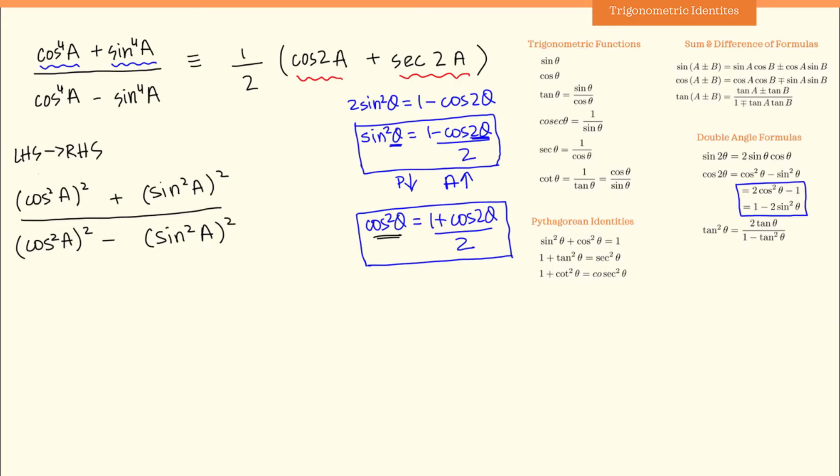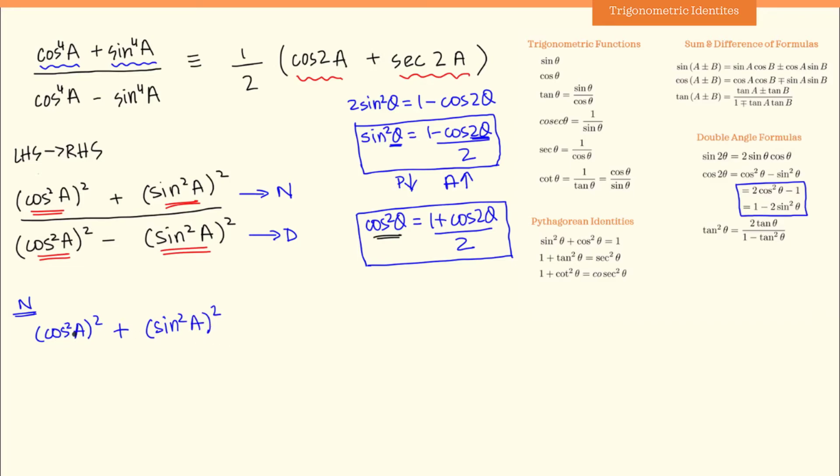Now in place of cosine square a and sine square a, I am going to substitute these two formulas, but the substitution of both of these would make the question very complicated. So for now, this is my numerator in the fraction and this is my denominator. I am going to write the numerator and the denominator separately, and at the end I am going to join the two by writing numerator upon denominator. For now I am writing the numerator separately. The numerator over here is cosine square a whole squared plus sine square a whole squared.